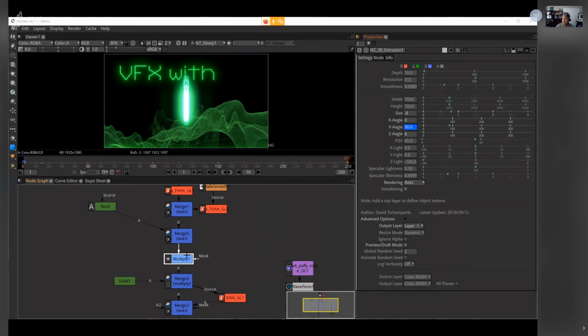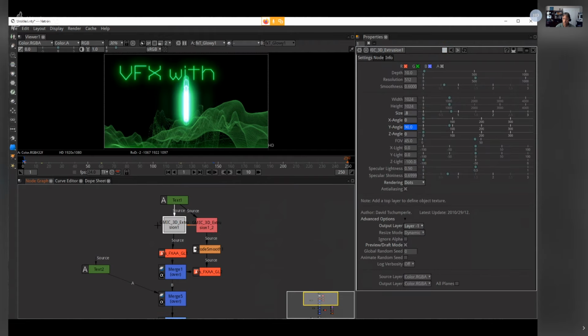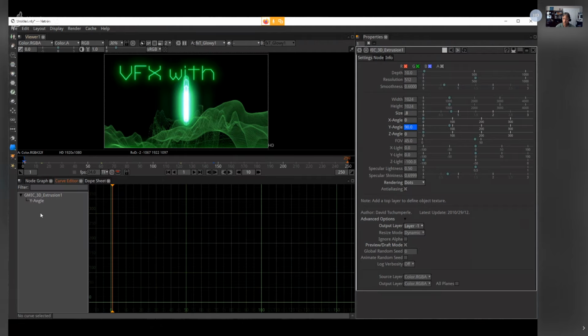And on my multiply, oh, wait, before we go ahead, I'm going to go back to my Gimmick node. I do want to do one other thing, which is go into my curves and make sure I'm adjusting the end of the animation. Currently this is a linear animation. You can see it starts off at frame 0 and goes in a linear motion all the way up to frame 146. At frame 146, however, I don't want this to be linear. I want this to ease into it so that it slows down.